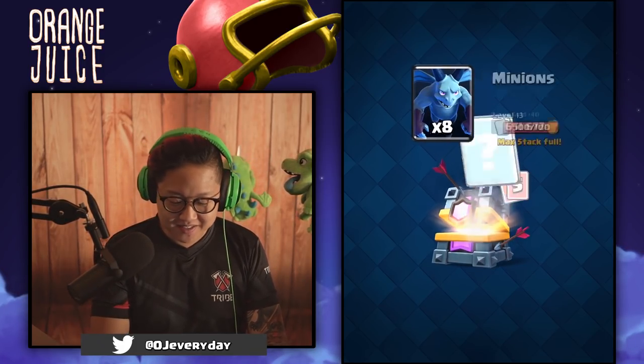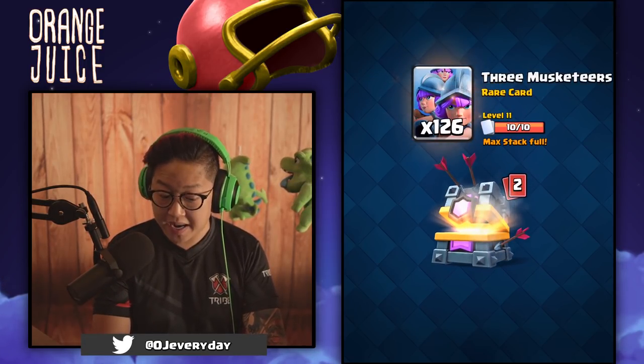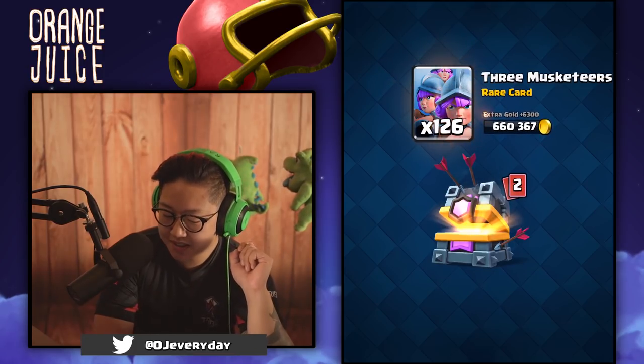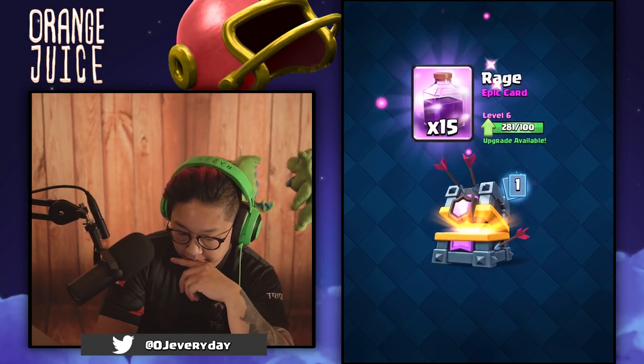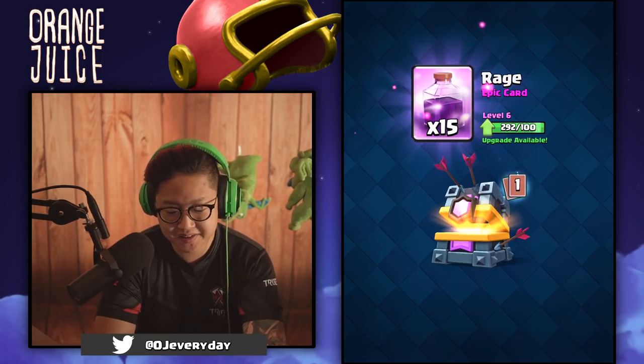We got some skeleton barrels, some minions there, lots of gold, even more gold. Okay, 234 bats, 126 musketeers. That's 6,000 gold. I love that. 15 rage spells. Wow. I'm actually only 8 away from max.